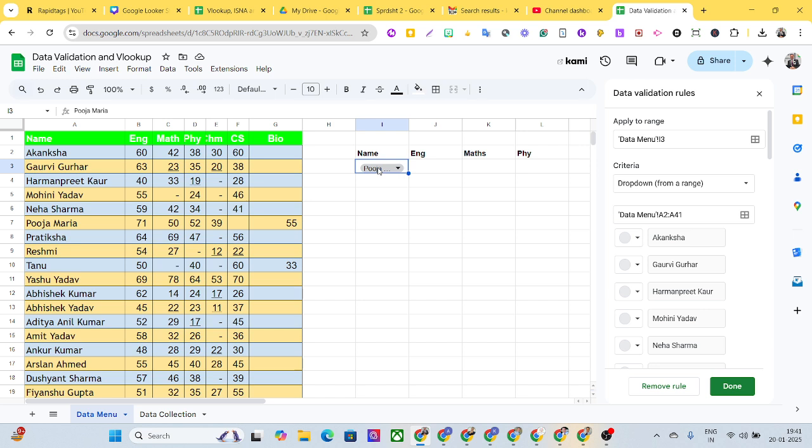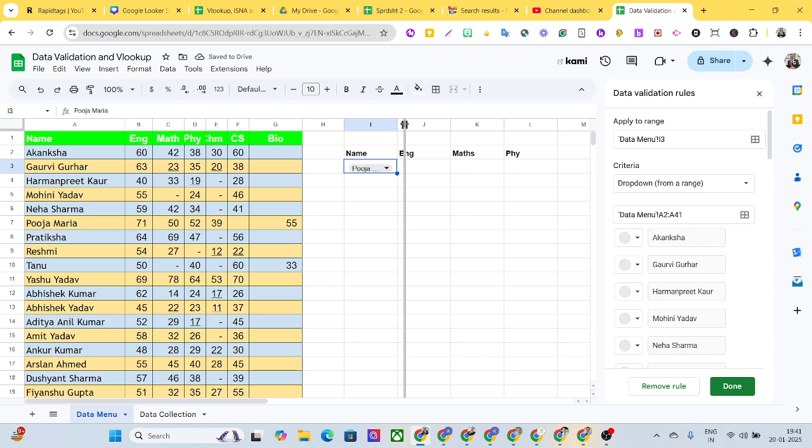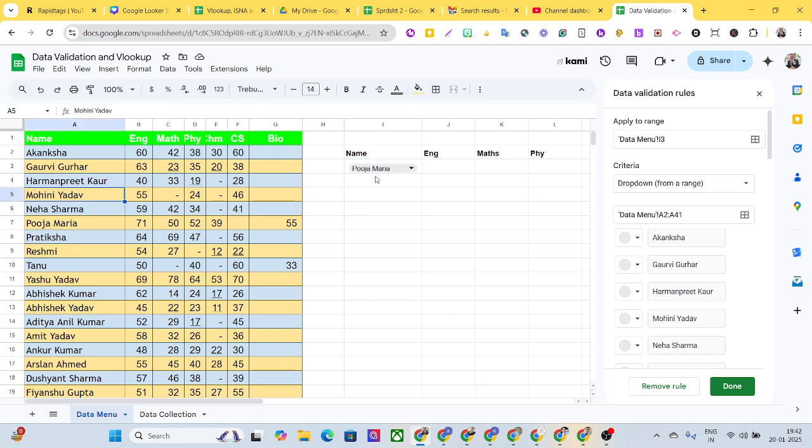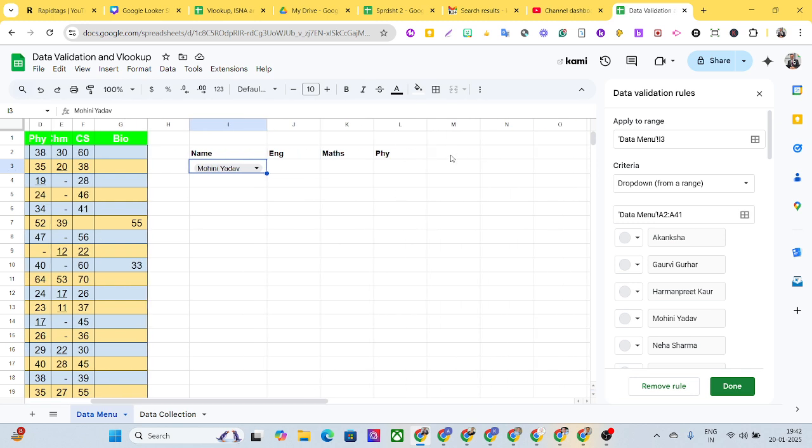If I select a name like this, as soon as I select this name, English marks, maximum marks, fixed marks should appear in the corresponding columns. I'm taking chemistry also.